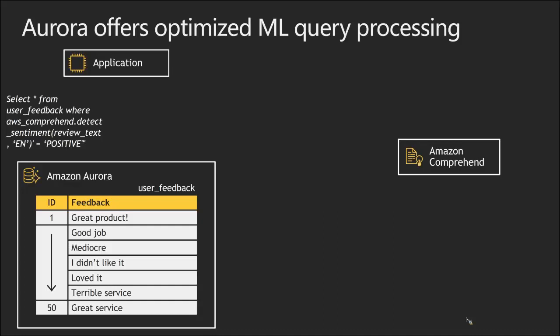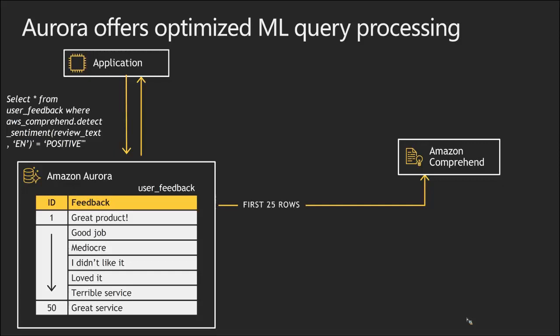So in the case of Comprehend, it can process 25 rows at a time. So what we might want to do in this example, let's say that I'm doing a query where I'm looking for the sentiment of things that people put in my user feedback table, and they said good things, great product, mediocre, I didn't like it. So good feedback, bad feedback, and I want to get the sentiment. What it would do behind the scenes is, as the application is doing the query, what Aurora would do, it would transfer the first 25 rows in a completely transparent way and asynchronously. So it would send the first 25 rows to Comprehend.